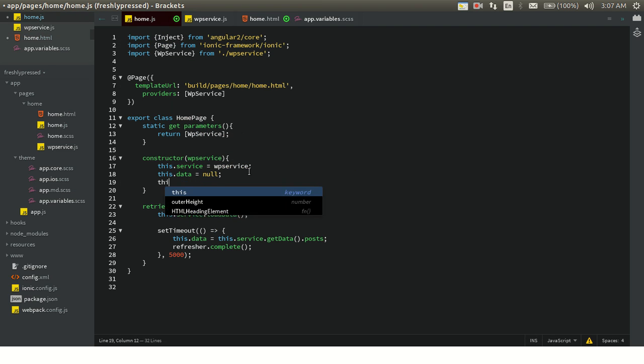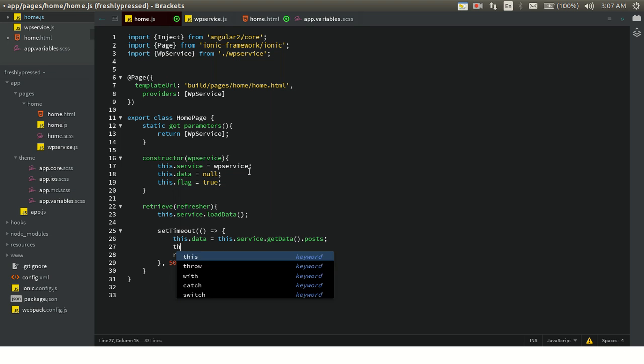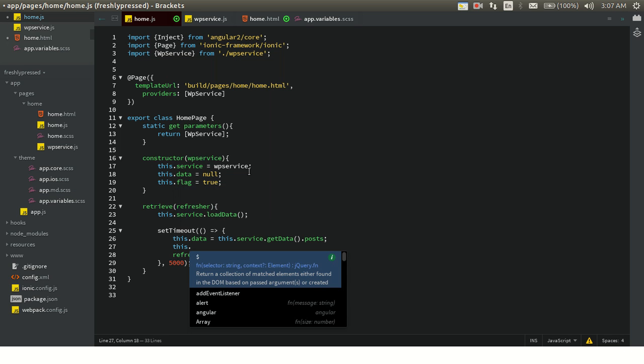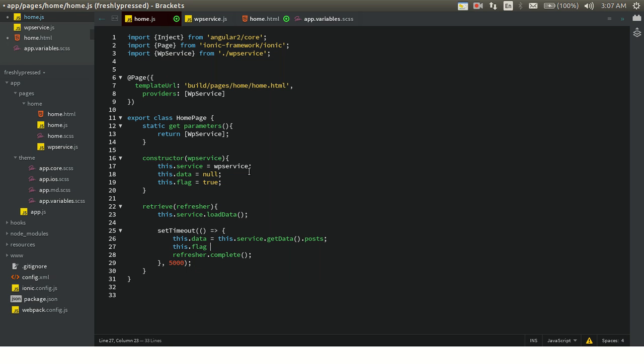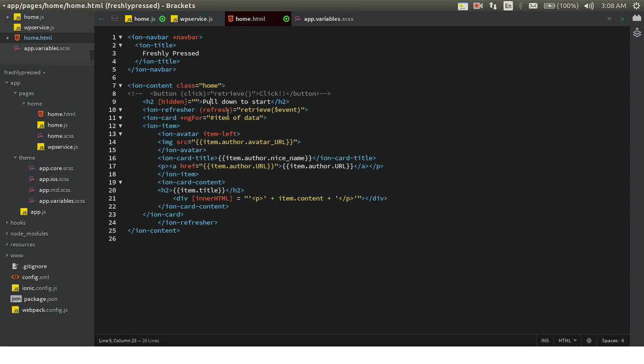Constructor first, it needs to be true, so that shows up. And then once this happens, this needs to be this dot flag equal to false. Okay. And then flag.